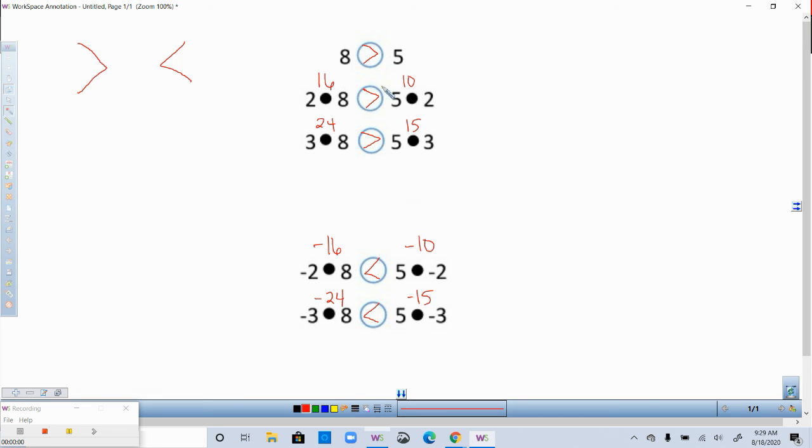Now, in the end, if this is kind of confusing, that's okay. I don't want you to stress over it. We're going to learn with our video exactly what it is that we're going to be doing today, so don't let this part stress you out. But this is going to be the reasoning behind what we're going to teach you today.